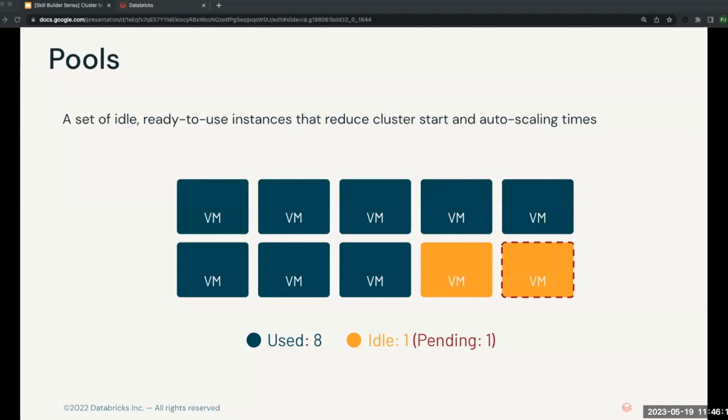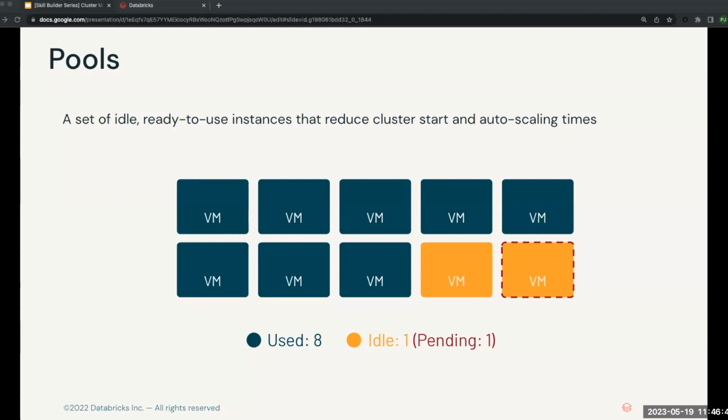If you have a job that is only a short running job, you might need to wait a long time for the instance to be acquired, to start up, to run, and then terminate. The job itself took like 5 seconds, but it took like 3 to 4 minutes to spin up that instance. For a lot of people that's a problem. To resolve this, you can create what is called a pool.